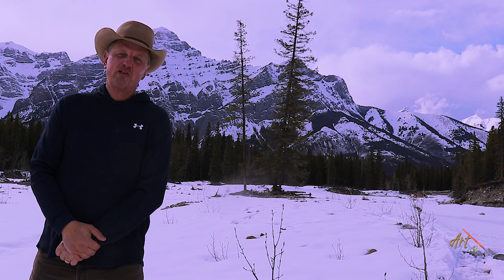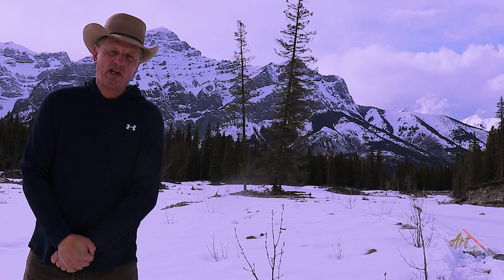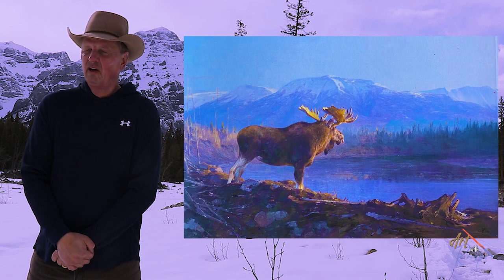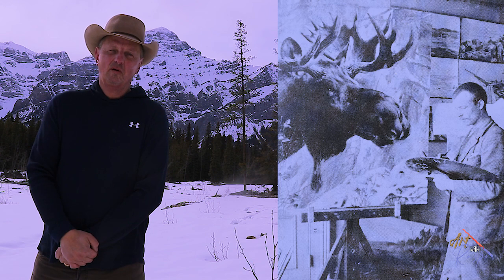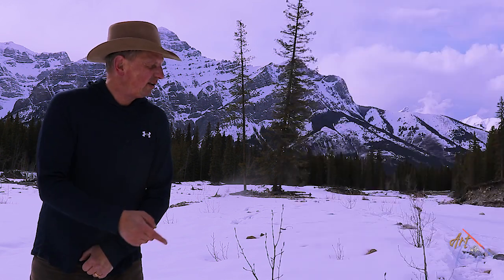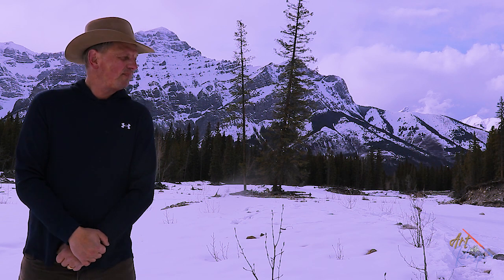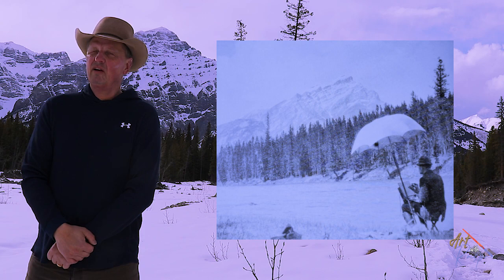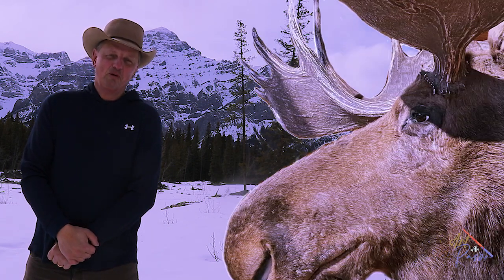I used to pay full admission to the Glenbow Museum just to see one painting, and that was a painting by an artist by the name of Carl Rungius. And in my opinion, nobody could paint moose better than Carl Rungius could. So I'm very excited to be right here today. This is the area where he would have set some of his paintings, and probably the moose as well. So today, let's paint a moose.